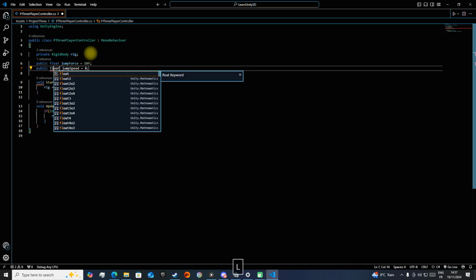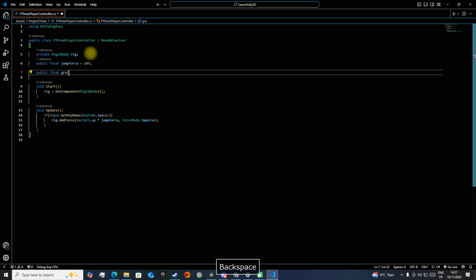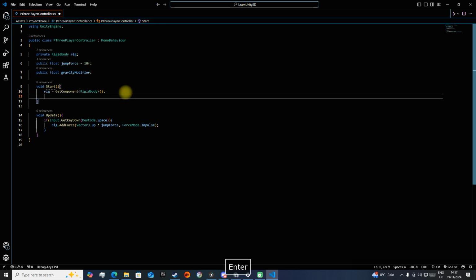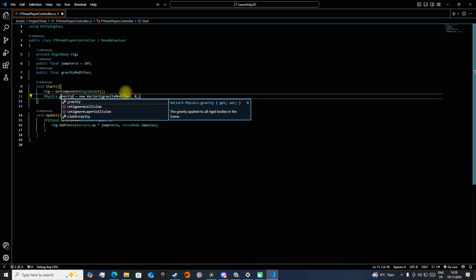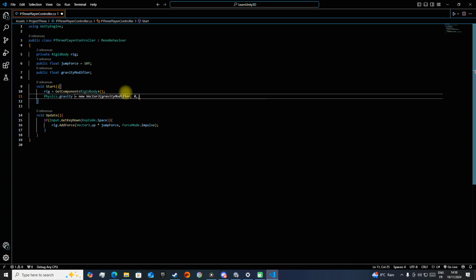Let's maybe adjust gravity. How do we get to gravity? Well, gravity is covered by the physics engine. So if we go to Physics.gravity, it's a Vector3, but that's fine. It's the only one to affect gravity in general.